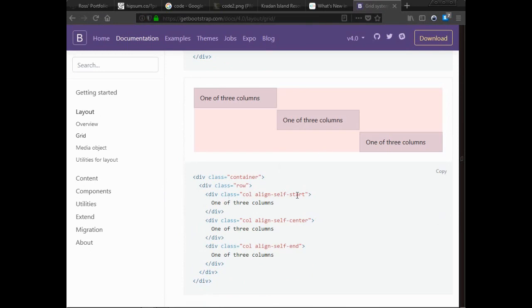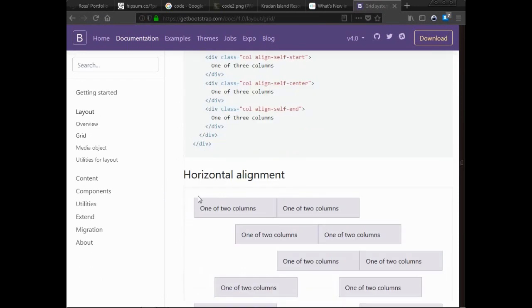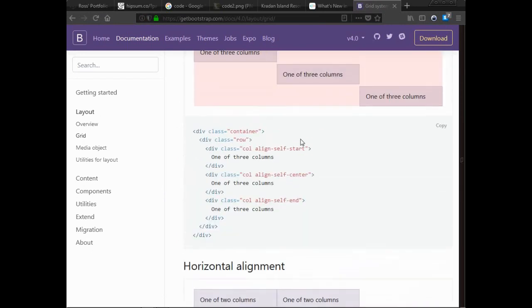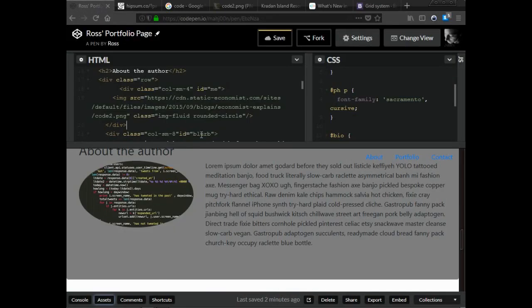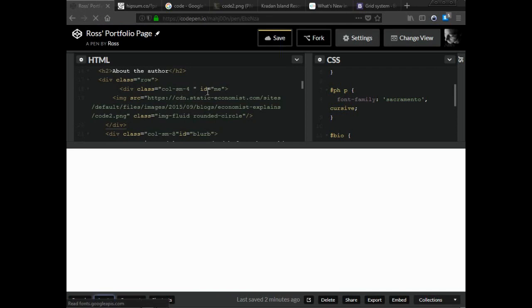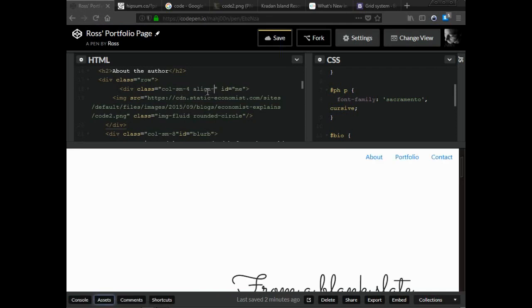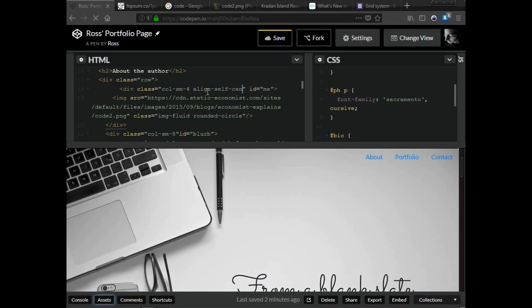So let's just do that while we're here actually. Let's go back, our image. Where is it? That's it. If I say align self-center, there we go. Again, it tries to find the center of its containing row.